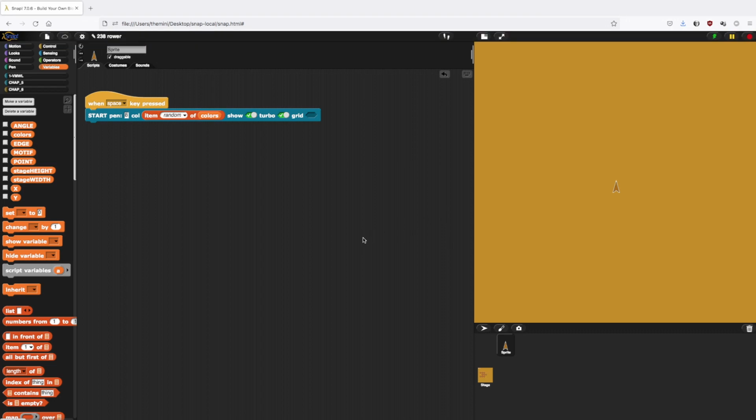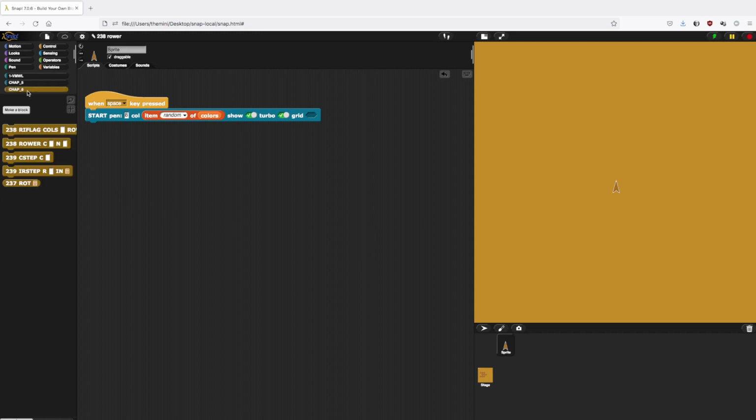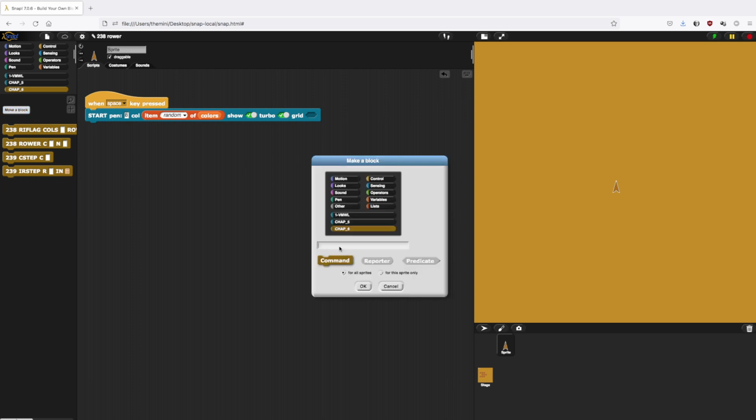Now I want to show you how we can rotate items of a list. It's a little reporter, a little building block that I want because we're going to need it later on. So I'm going to make a block and I'm going to call it rotate, or rot for short. And I'm going to turn it into a reporter this time because I want the feedback at once. And I need a list.